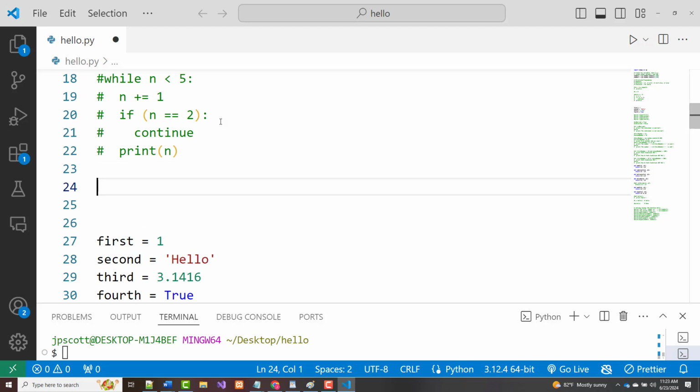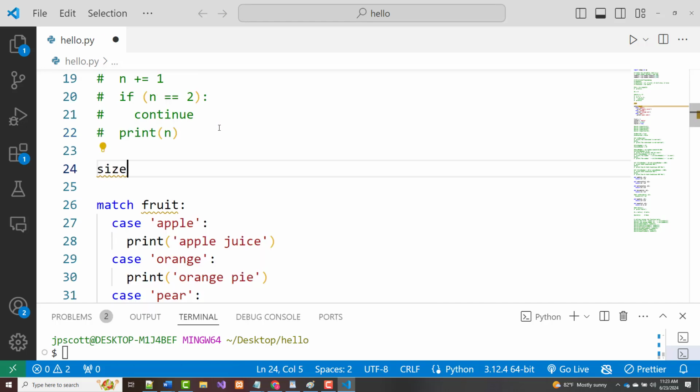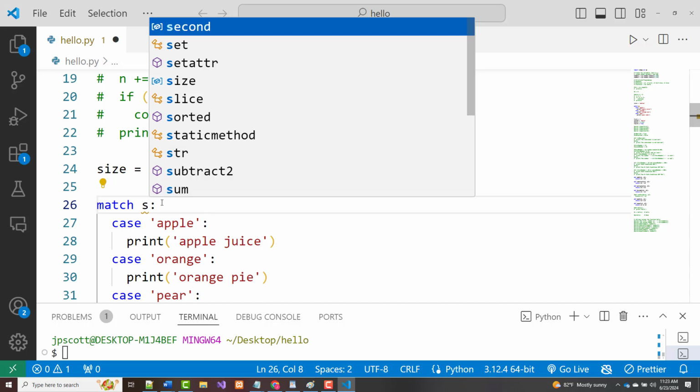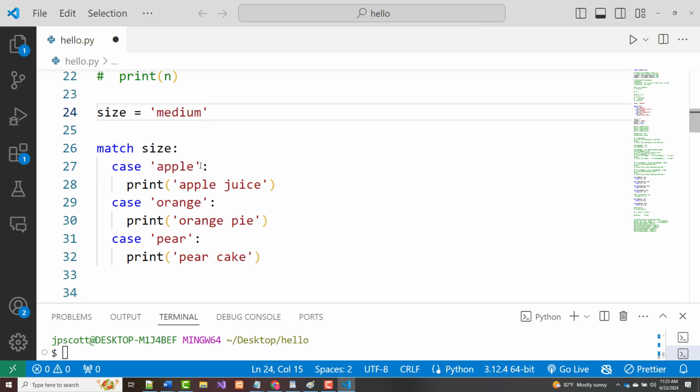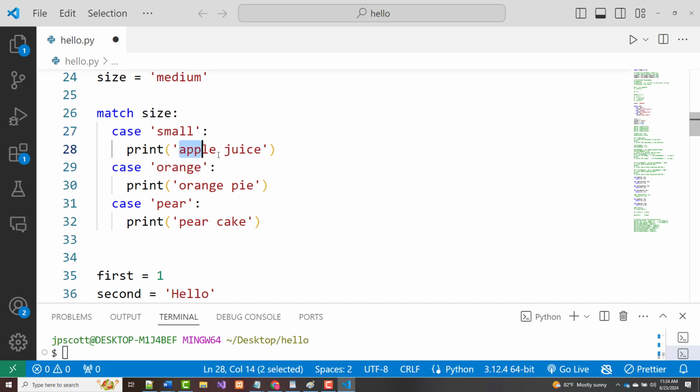Let's look at the next one that they have, which is match and case. Now, this is kind of a silly example, so I'm going to change it to my own. I'm going to say size equals medium. Then I'm going to do a match on size. If it is small, we're going to print size small.